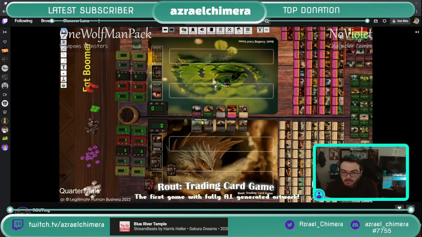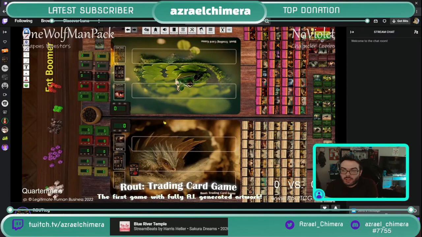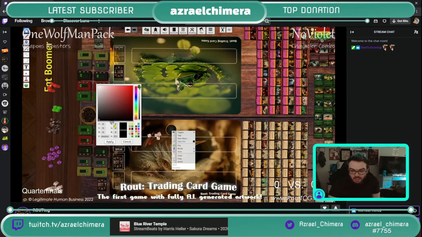Oh, are you who was talking to Violet in Discord the other day when I was watching the stream? Probably, right? There's our... What is this? 11, 14, 17? So this should be a win for Wolfman on the dice. Roll for initiative.